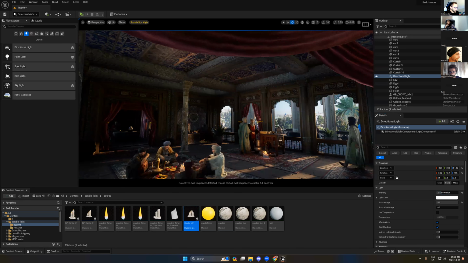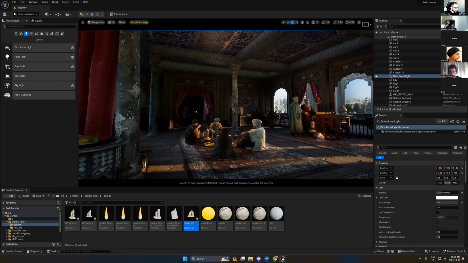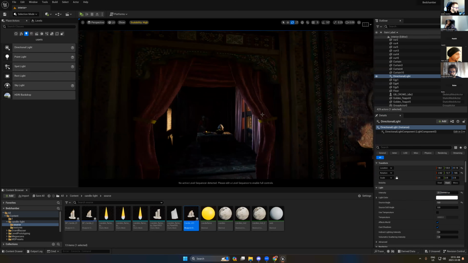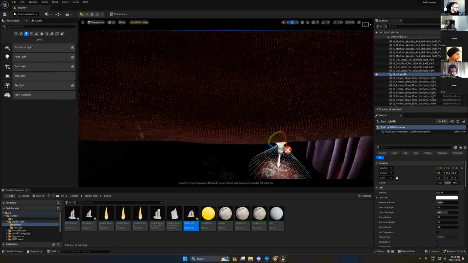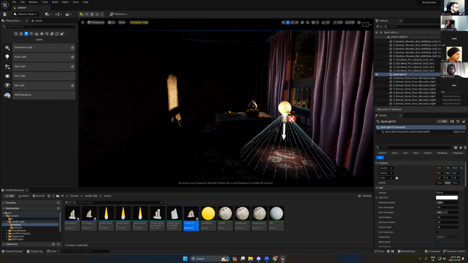Okay, so we have this nice lighting. Let's start to add the fake light.